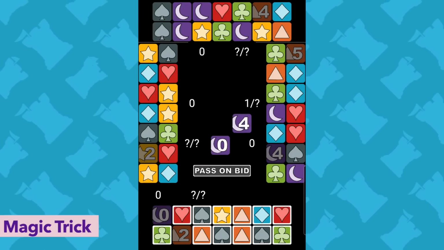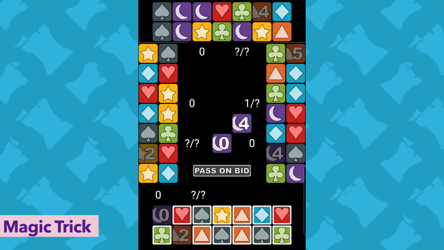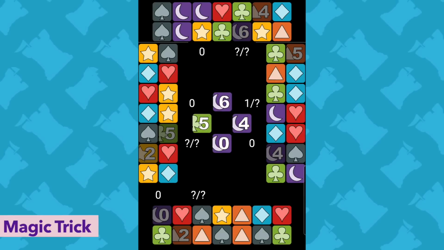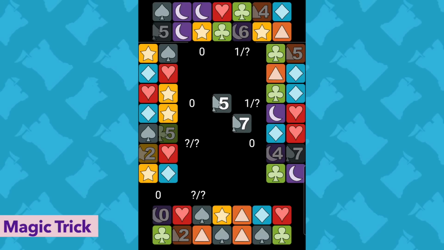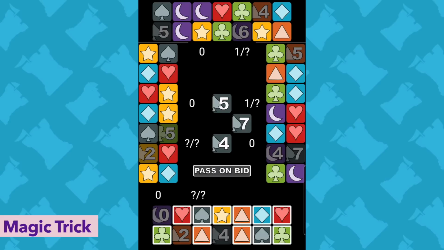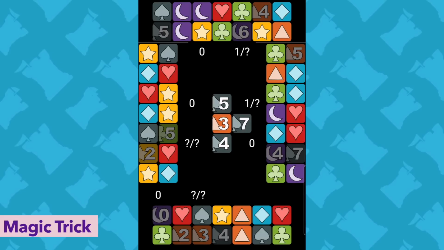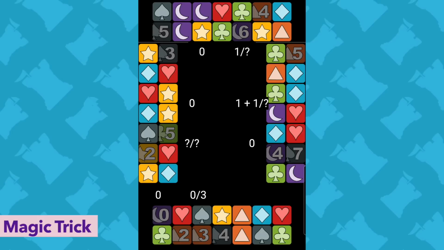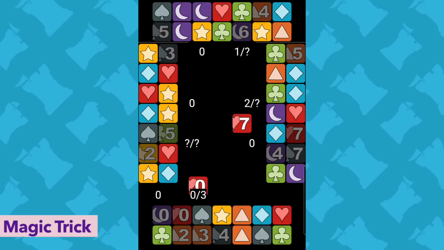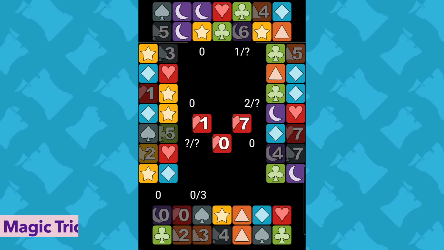So you must follow if possible, but the other thing you can do is bid. Once you are comfortable knowing how many tricks you think you will win and what the numbers of your cards might be, you can eventually bid with a card to say, I believe in this case I'm going to win 3 tricks by the end of the hand, and you continue to play these cards out face down until you have played them all out and hopefully hit your bid exactly.